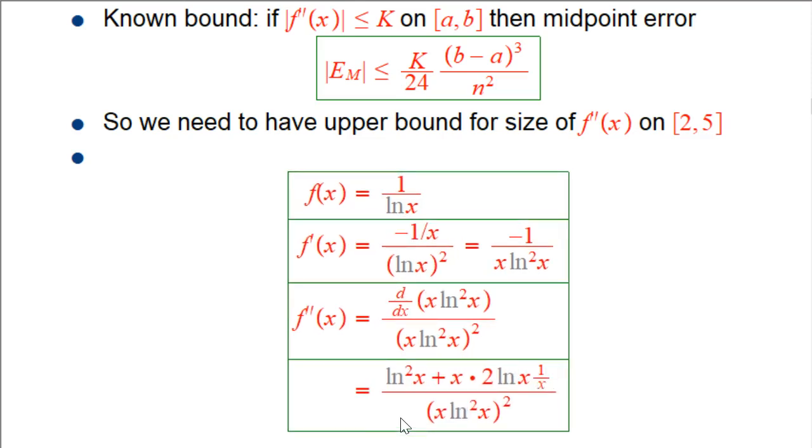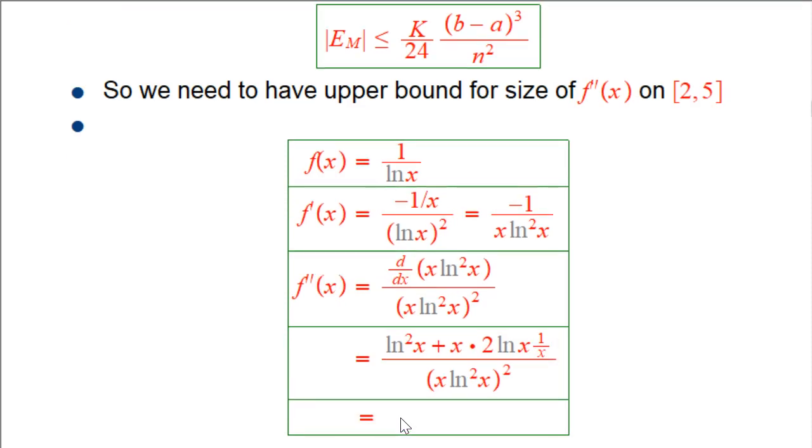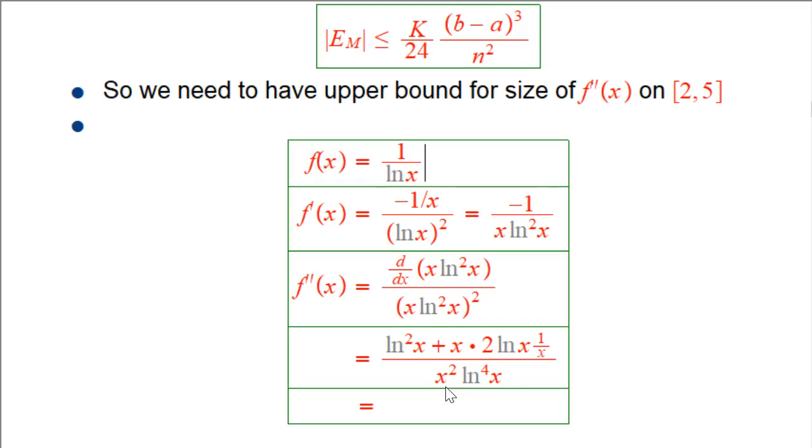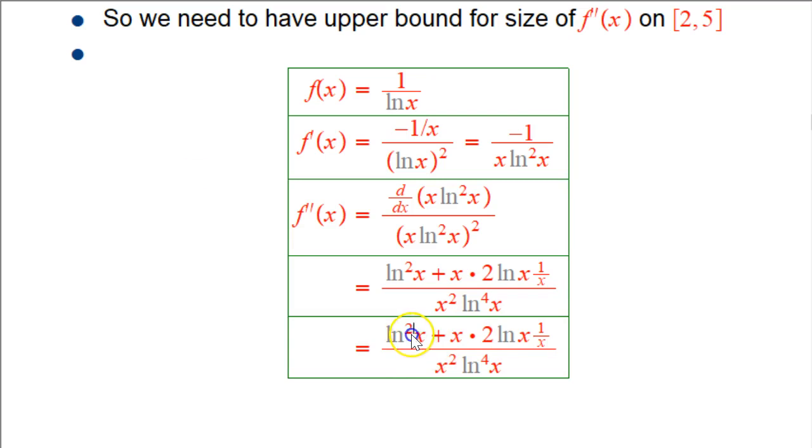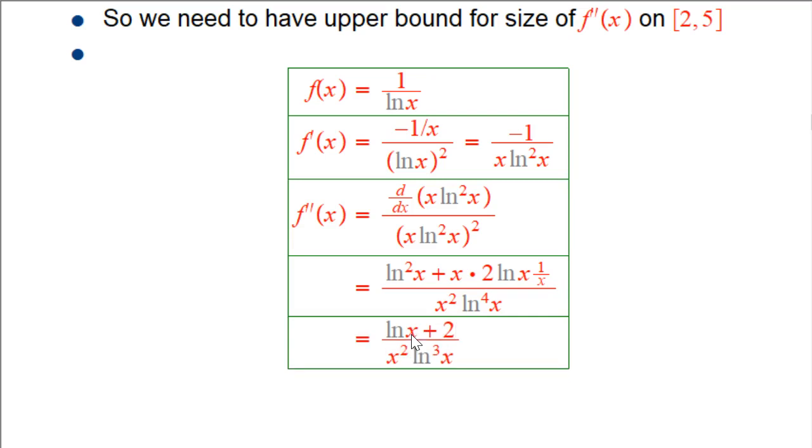Okay, so a little complicated, but notice, let me expand the bottom here a little bit. That's x squared times ln to the fourth, and we get a little bit of cancellation. That's always what happens when we take a second derivative of something that already was a quotient. You're always going to get at least one power canceling. So I'm going to cancel out those logs with one of the logs down here. And conveniently enough, this x cancels 1 over x. Really not so bad. Okay, so there's the formula for the second derivative.